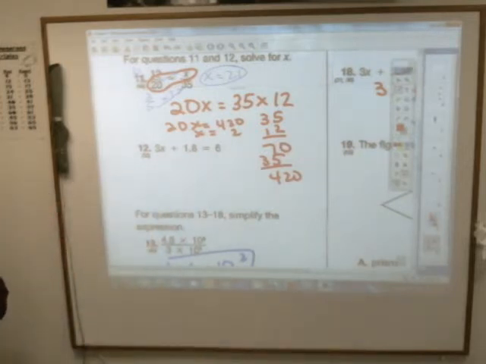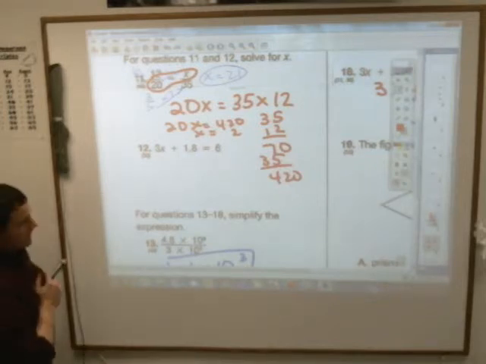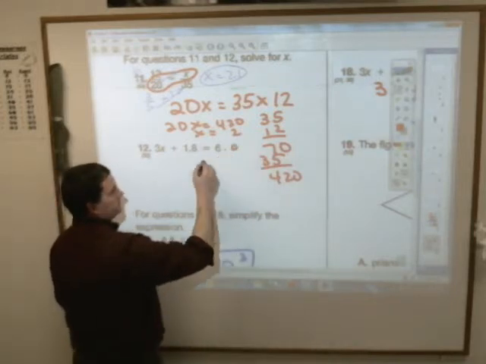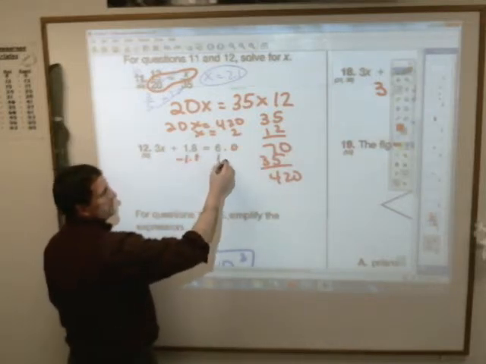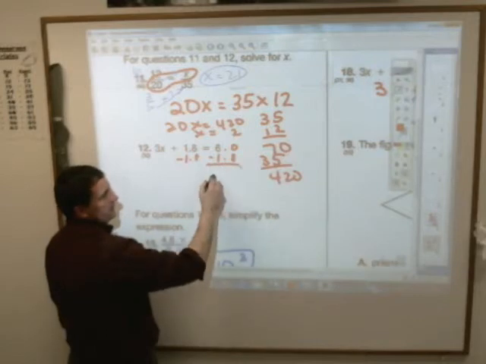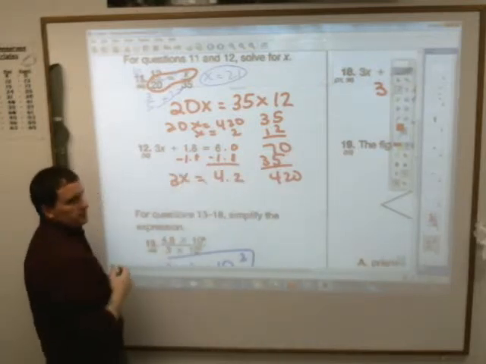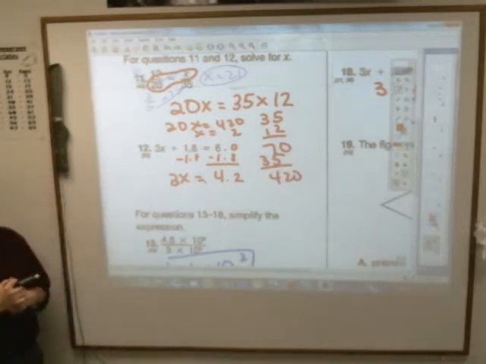I got one. Well, what's the first thing you did? I got rid of 1.8 by subtracting. Correct, did you make this a decimal? Subtract 1.8, subtract 1.8. Yeah. So this is 4.2. So now 3x equals 4.2. Now Sage, listen to me, because this is the important part. I see where you went wrong.